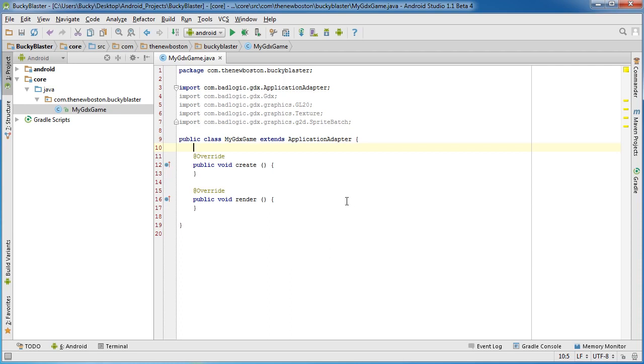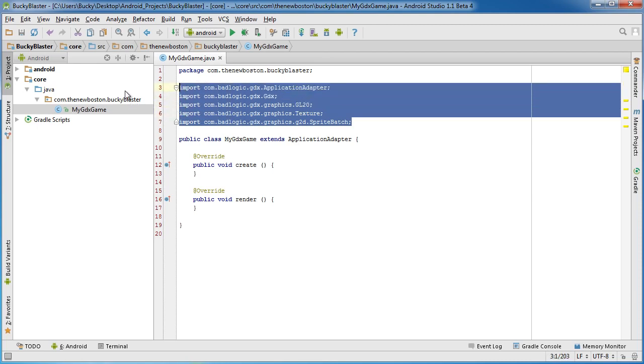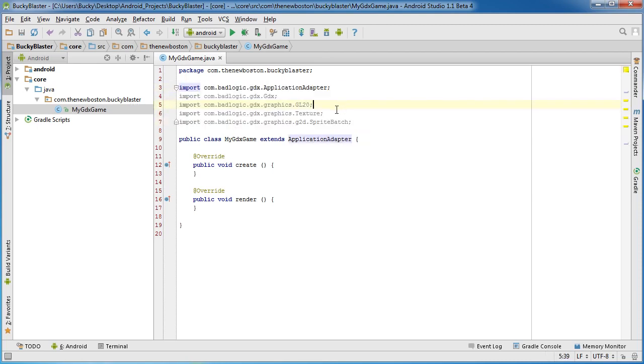The first thing, of course, is we have a bunch of imports. We're going to be learning about all those later whenever we start typing any code. Now the class, there's the name, extends ApplicationAdapter. So right off the bat, we see that we inherit from this class called ApplicationAdapter. We should probably know a little bit about that.